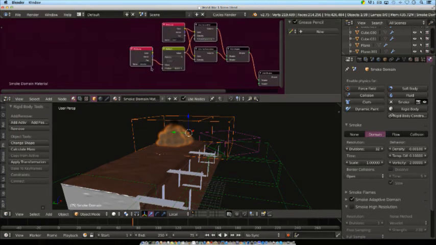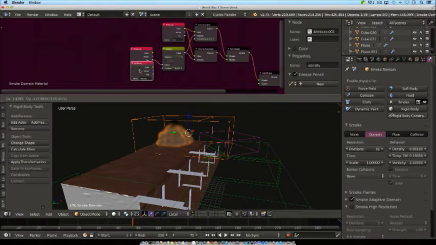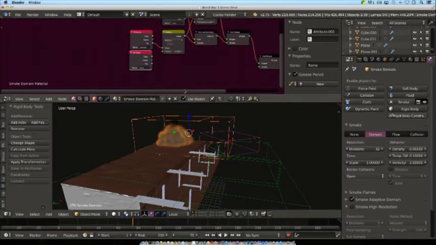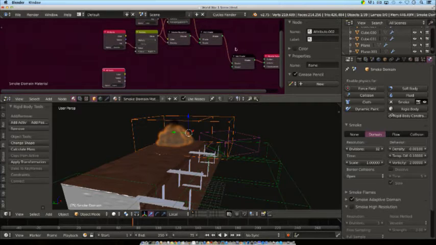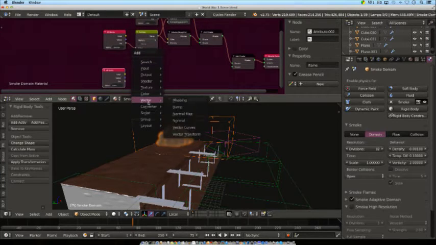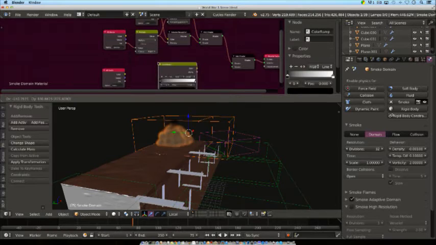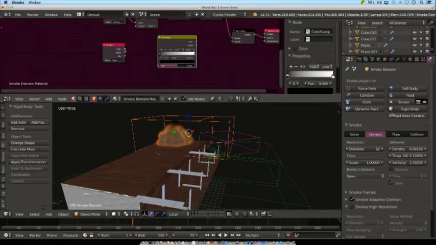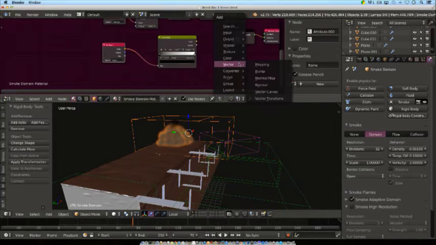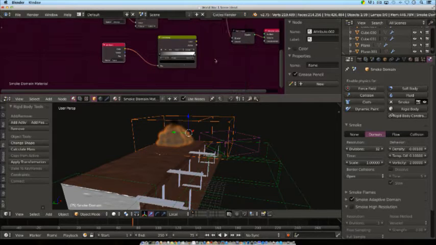So, how do we do that? Well, first we go to attributes and we set this to flame. We duplicate it and set it to flame. I'm sure you all know exactly how to do this anyway. And we're going to add a color ramp. If we find it, there we go. The color ramp is what's going to decide the gradient color of the fire. So it goes from white to black. That's how fire works, from hot to cold.